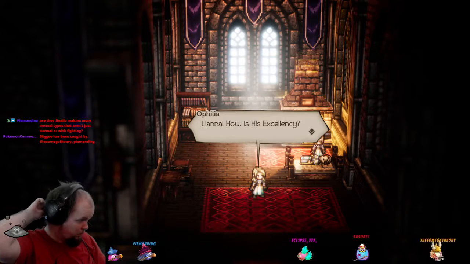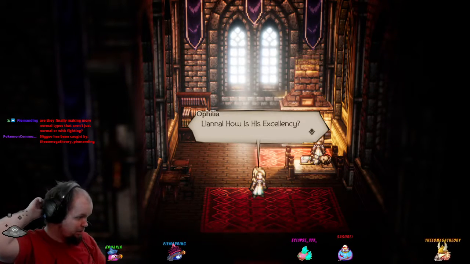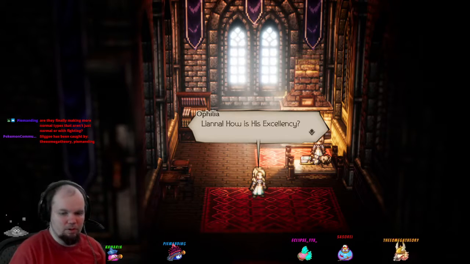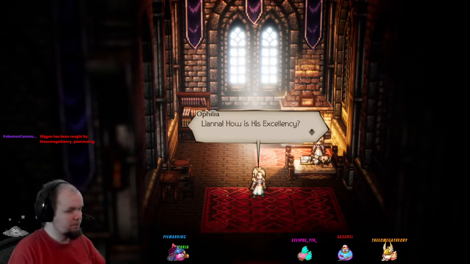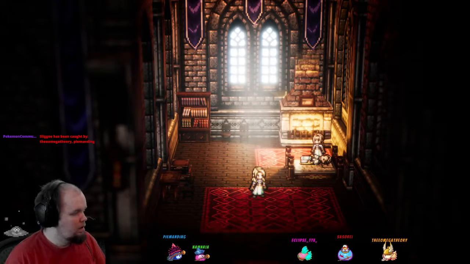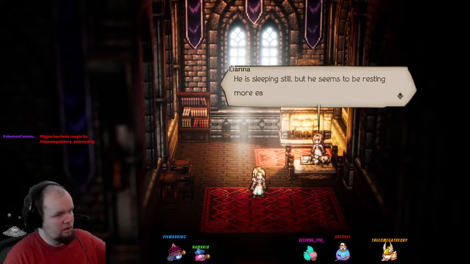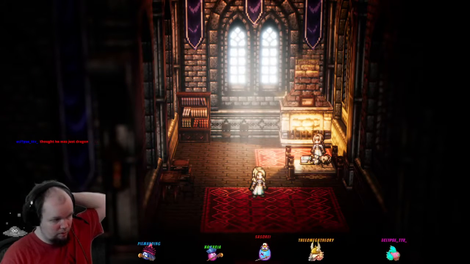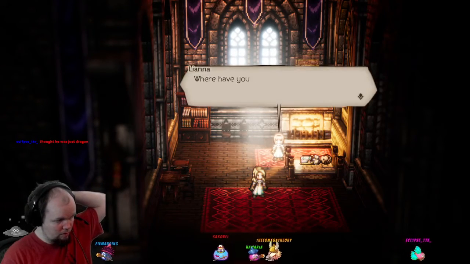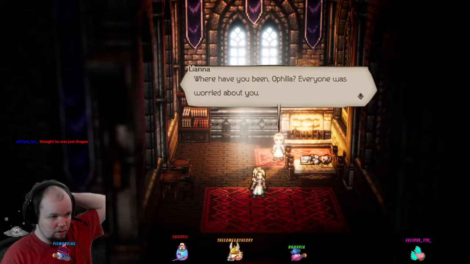Lianna. Slugu is a normal dragon type, you believe? I thought Slugu was poison. He might be normal. Let's find out. I don't know. Oh. He is still sleeping. He's sleeping still, but he seems to be resting more easily now. He might just be dragon.